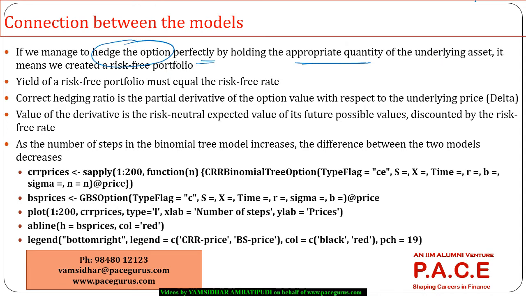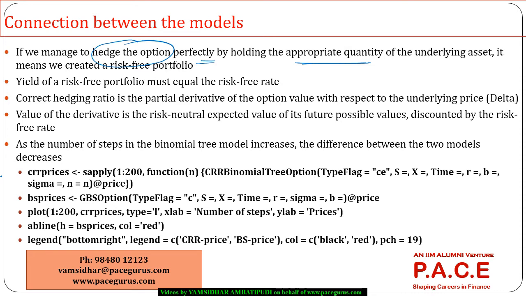Right, if I want to hedge a particular option, I need to hold the appropriate quantity of the underlying asset. In that case, if the option loses, the underlying asset will gain. If the option gains, the underlying asset will lose. So both of them are neutralizing each other. That is what we call as a risk-free portfolio. That is the basic assumption under which both the models have been developed.